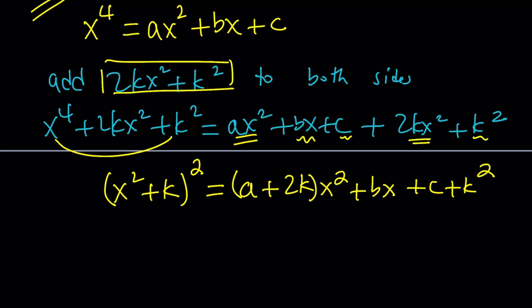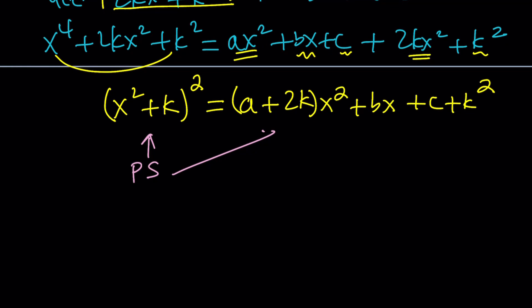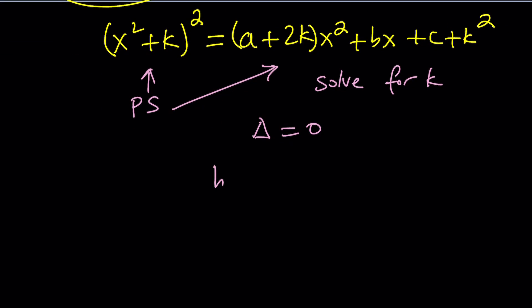Now, because the left-hand side is a perfect square, the right-hand side also needs to be a perfect square. And that's just perfect. So let's go ahead and focus on the right-hand side. a, b, c are known. We're going to be solving for k. So here's what we're going to do. Since the right-hand side is also a perfect square, its discriminant needs to be 0. Let's go ahead and write it down. It's just going to be b squared minus 4ac. And c in this case happens to be c plus k squared. You want this to be 0. And you know a, b, c value. So the only thing you're going to get from here is the k value.